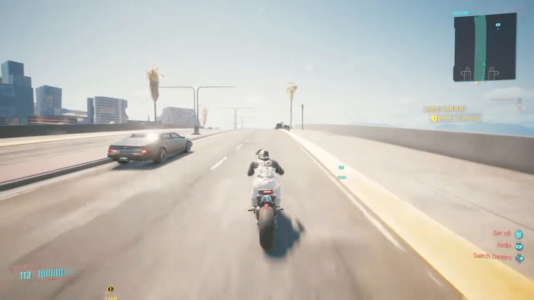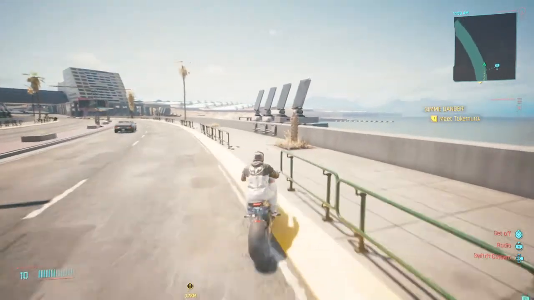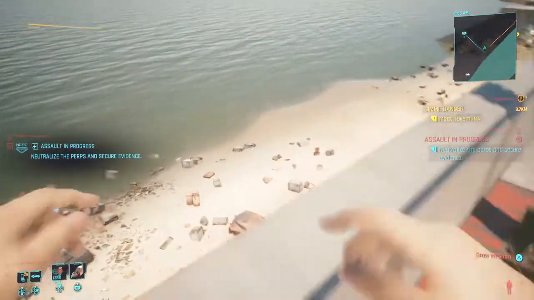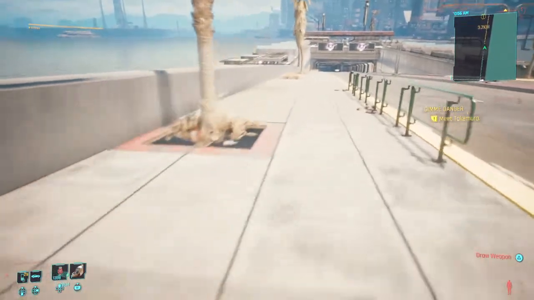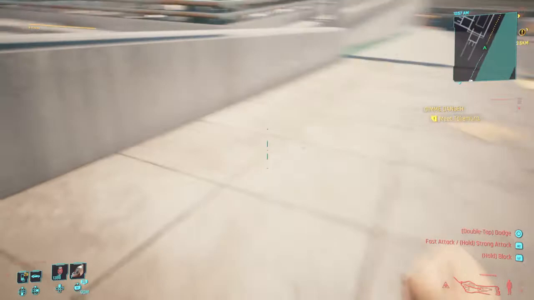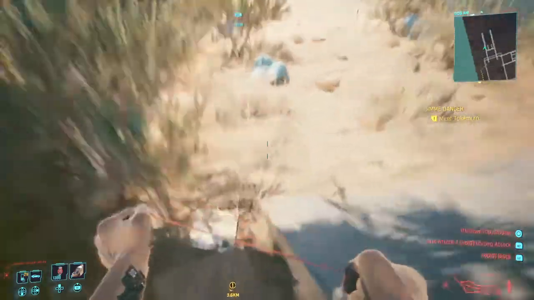This car is going very fast. Hold on, hold on. Is this where we're supposed to be going? No, that's too high. I think... We can jump over here, right? Okay, this is not that high anymore.